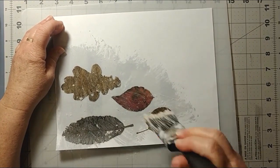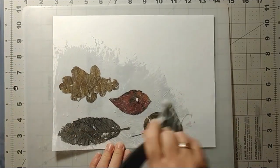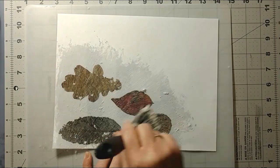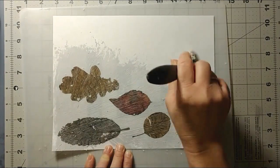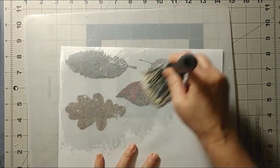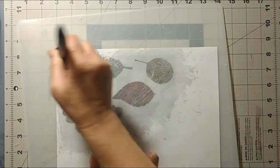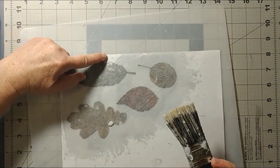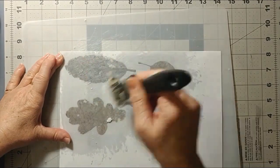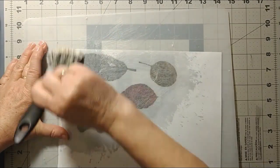And because I'm an impatient crafter, I prefer to have things dry a little quicker. I want to kind of get on with it. So I'm going to do the front and the back and really get in there. And if you see any bits that aren't going translucent, get in there and give it a go and just get that coconut oil in there.